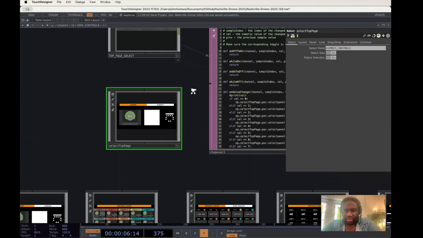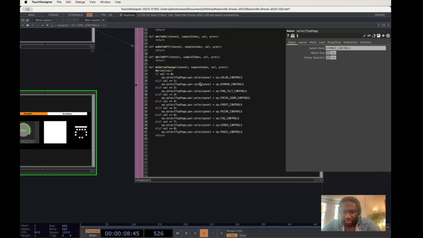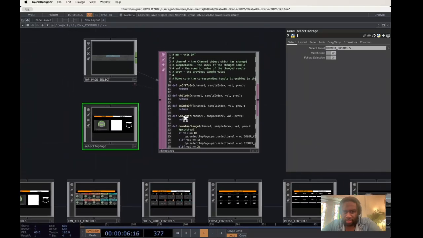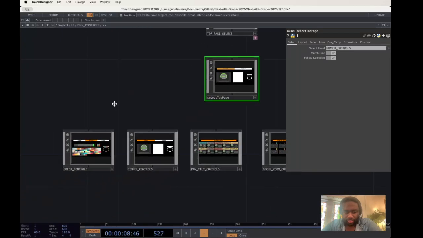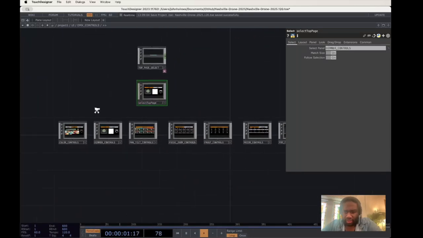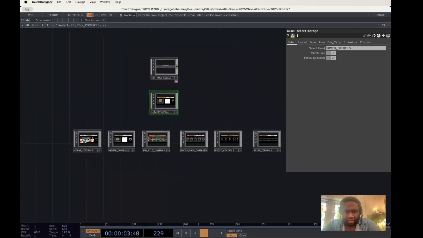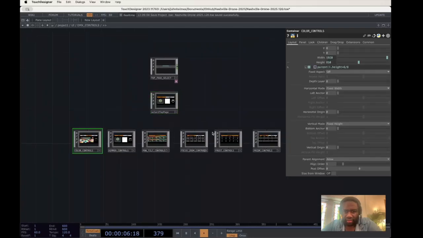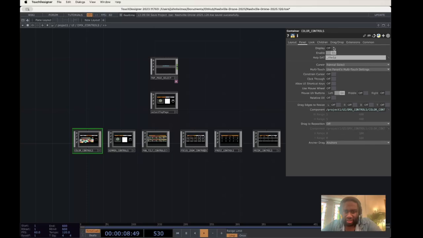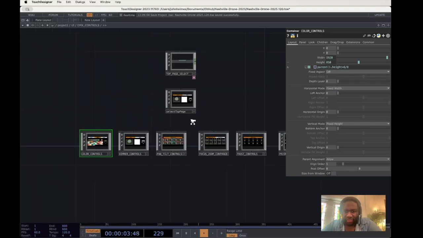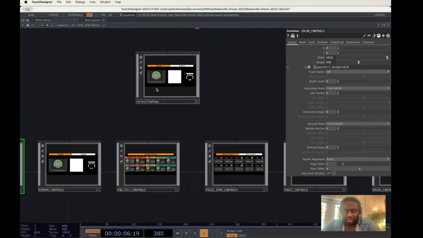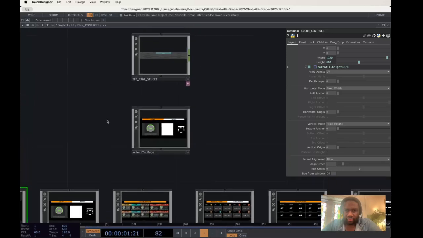And let me double check if there's any interesting things about how to write it. No, I don't think so. Yeah, pretty standard. I guess if you've never done it before, the only thing you have to know is that all of these need to have their display off because they shouldn't actually be seen in the UI. If you have it on, then they'll be there and the select will be there. So all of these need to be off, and just this is on, and just this is on.